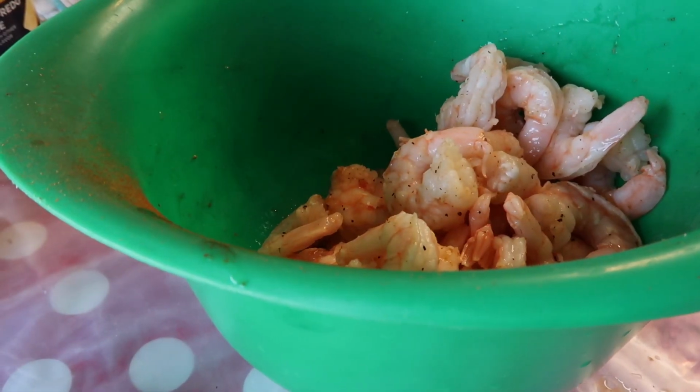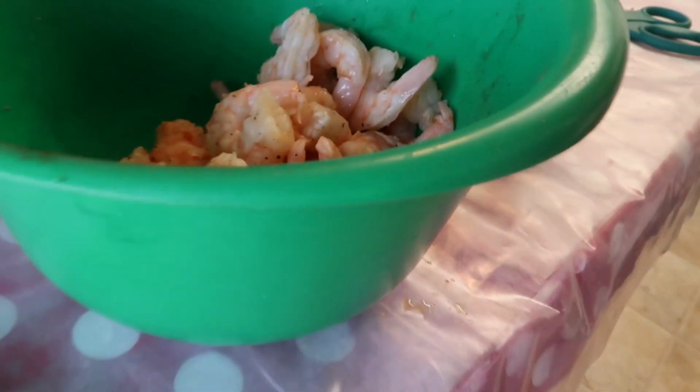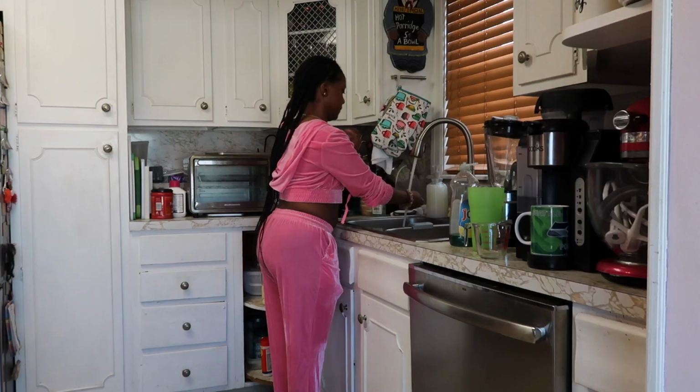So now you're gonna wash your hands, you guys. I wash my hands a lot when I cook. I do not play, actually. We're gonna wash our hands because, ew!